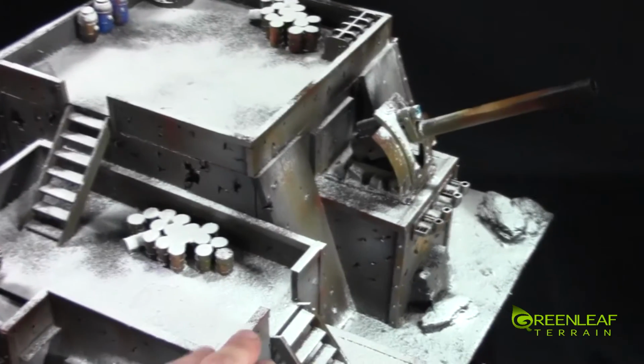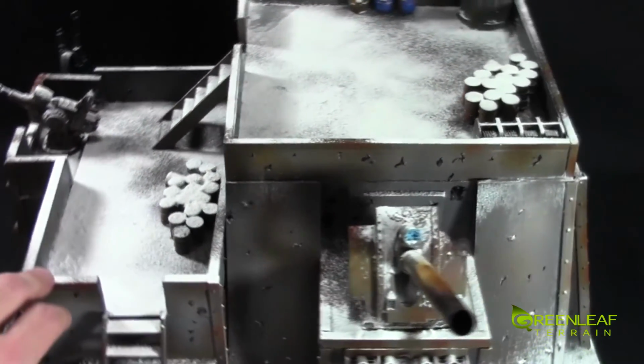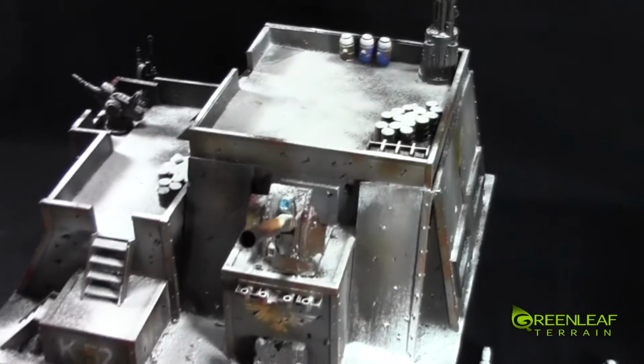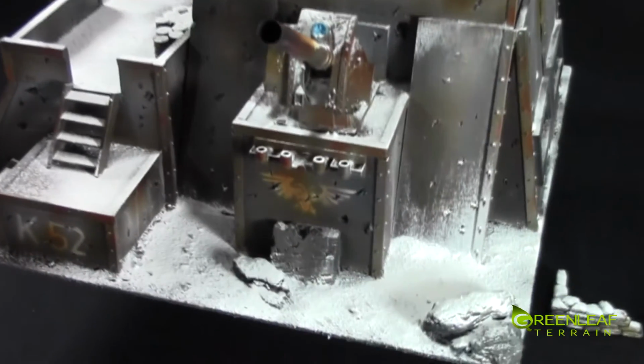And if you see that I have a Let It Snow that I did a couple of nights ago, maybe last night or the night before, you can see it built before I put snow on it, and then you can see it now with the snow effects on it.